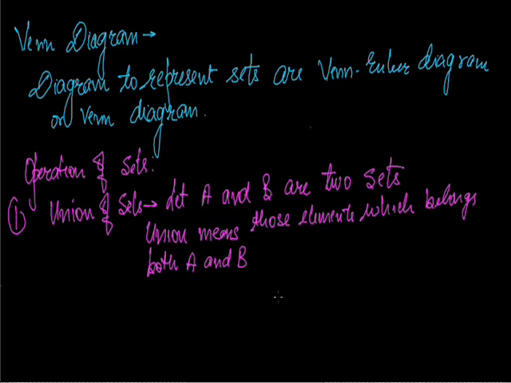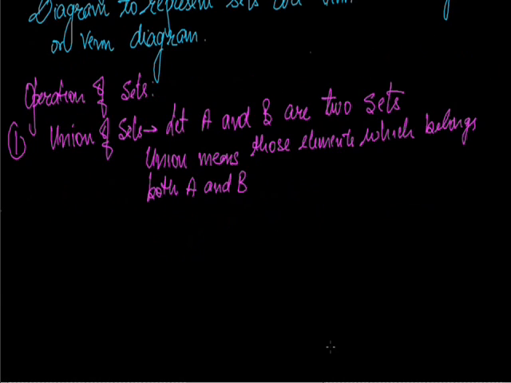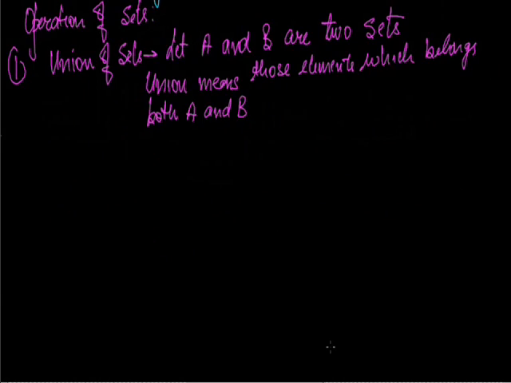Okay, what does union mean? Union means that if there are two sets A and B, then the union of A and B will be equal to the set of elements which are in A and elements in B. So all elements which are in A or B come in A union B. It is represented by the symbol A ∪ B, and it is a set. In this, the elements belong to A or belong to B.